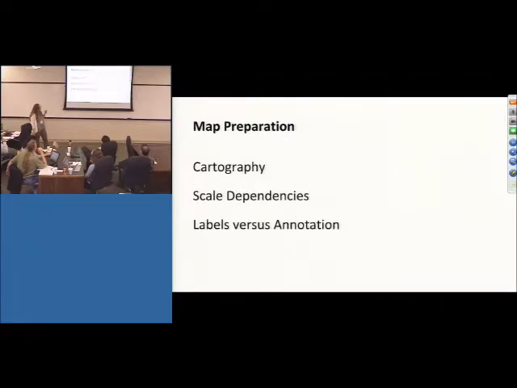Keeping with the map preparation, you want to think about how the user visualizes your data. Through good cartography, you can make your data very intuitive. For any hydrographic feature, you'd probably want a blue italicized serif font. That's the norm.